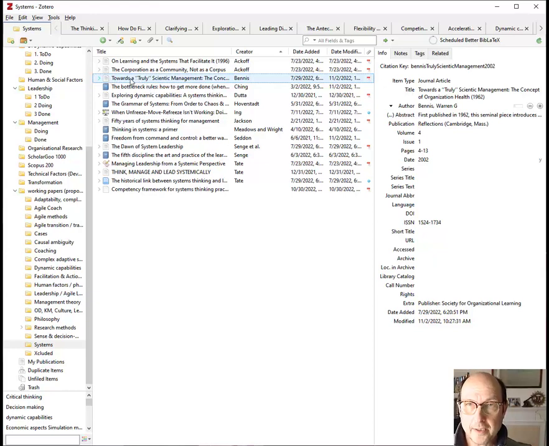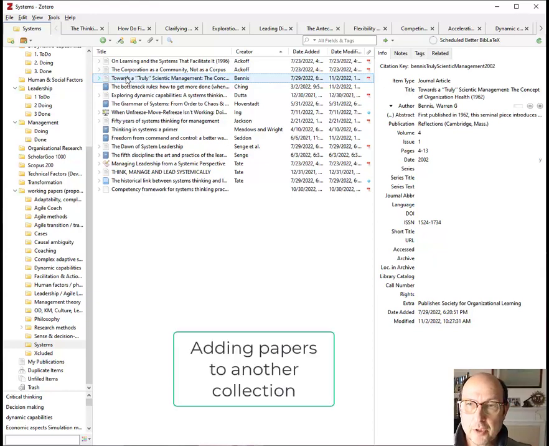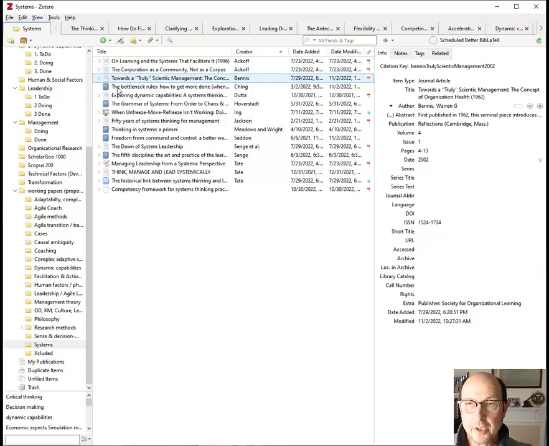So I select it, and I'm just going to drag it. Watch carefully what happens. I'm just going to drag it, as you would expect, into coaching. There you go. And I've popped it in coaching. It's still here. I'm going to press the Control button. Let's see what lights up. Okay, it's now in three folders.